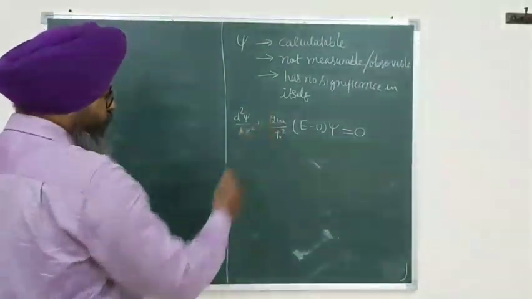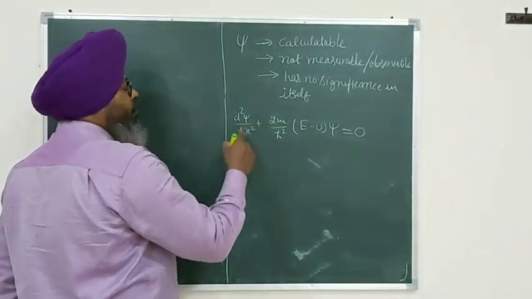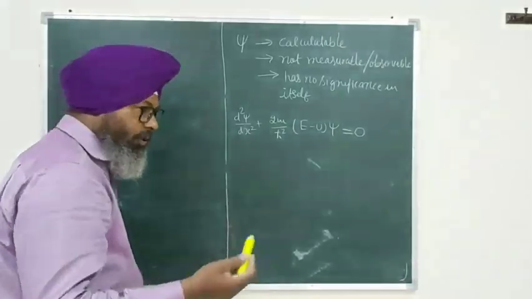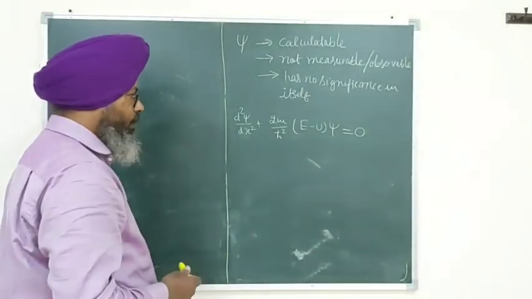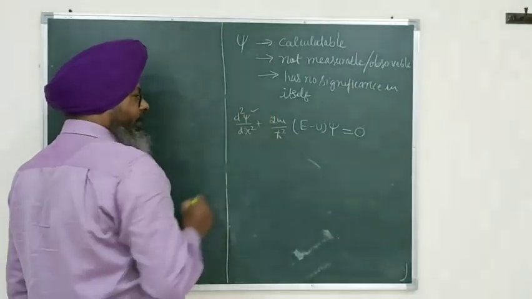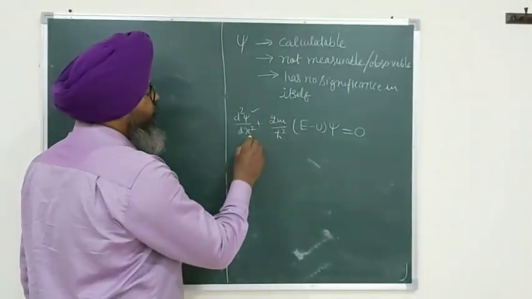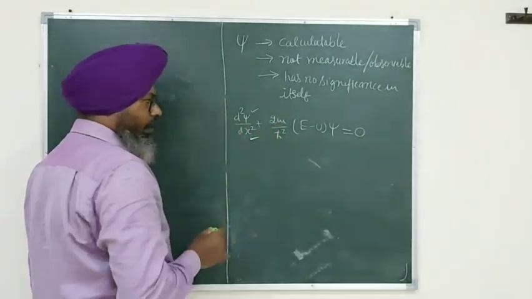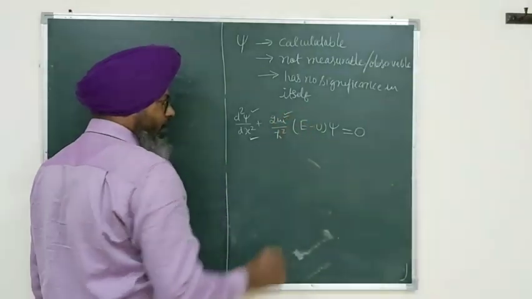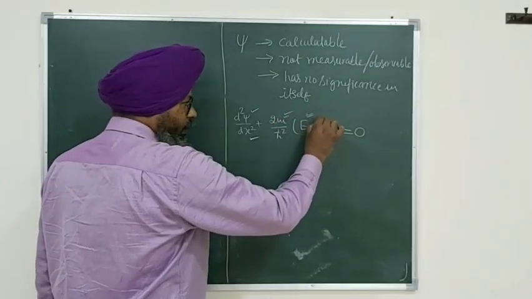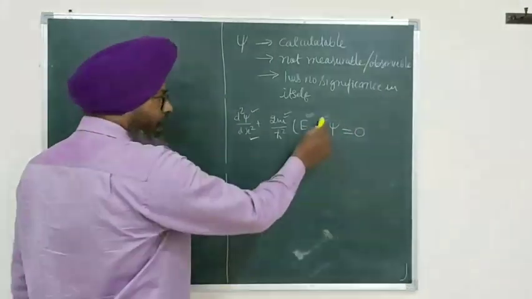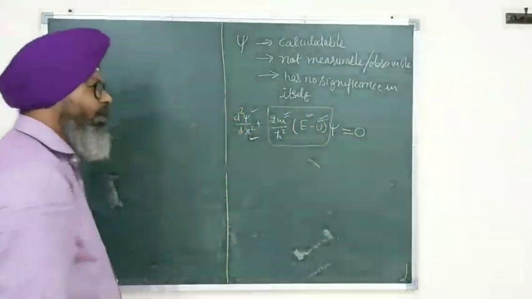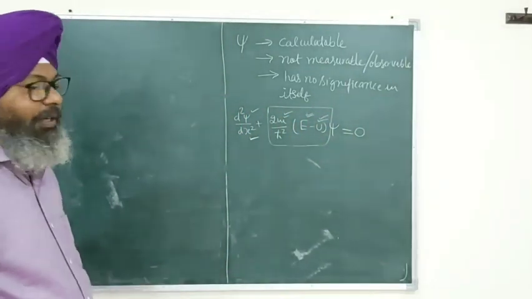If I solve this Schrodinger equation, you see this is a one-dimensional Schrodinger equation. Actually, we would study the three-dimensional Schrodinger equation in the discussion. Now you see this psi is being differentiated with respect to x. 2 and h cross are constants. M is the mass of the object. E is total energy. U is potential energy. All these three factors define the properties of the system to which this Schrodinger equation belongs.